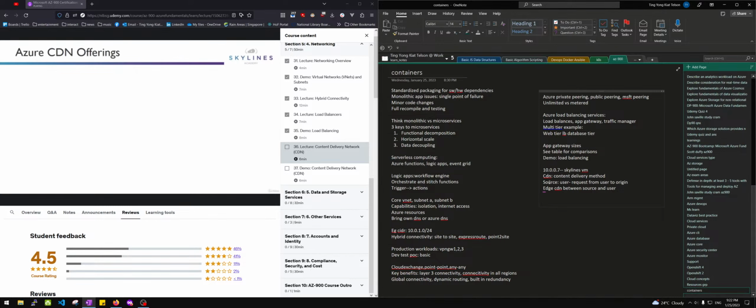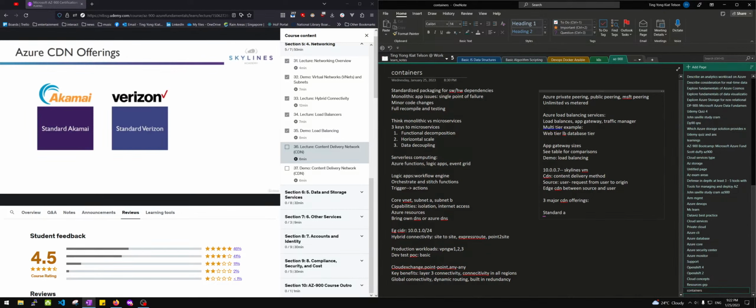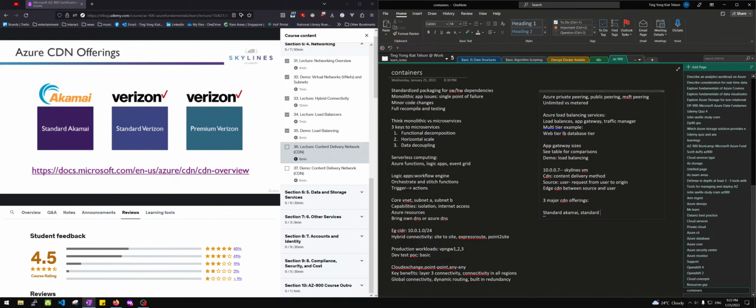Now in Azure you have 3 major offerings that you can utilize in order to take advantage of CDN. There's standard Akamai, and I'll get into some of the features of these in a moment. There's standard Verizon, and there's premium Verizon as well. And it does help to go ahead and check out this link here, because there's a huge table just of all the different features available in each of them, and we'll sort of head over there in a second and kind of cover some of them.